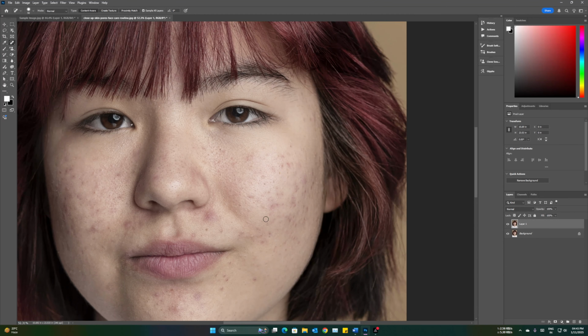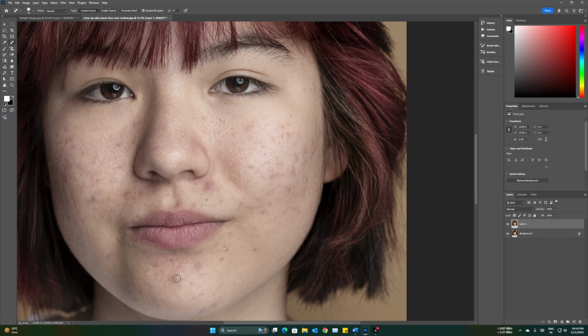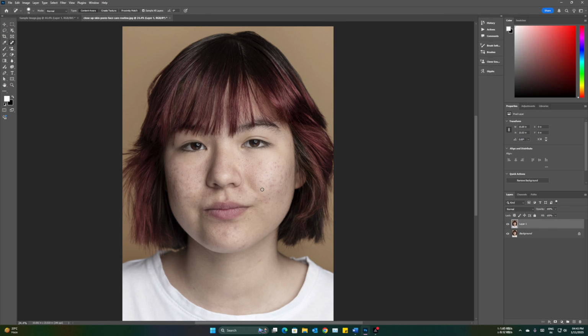So I cannot remove this small part. So I will only remove the big portion like this. Yeah, you can see all the big spots of acne are gone now.